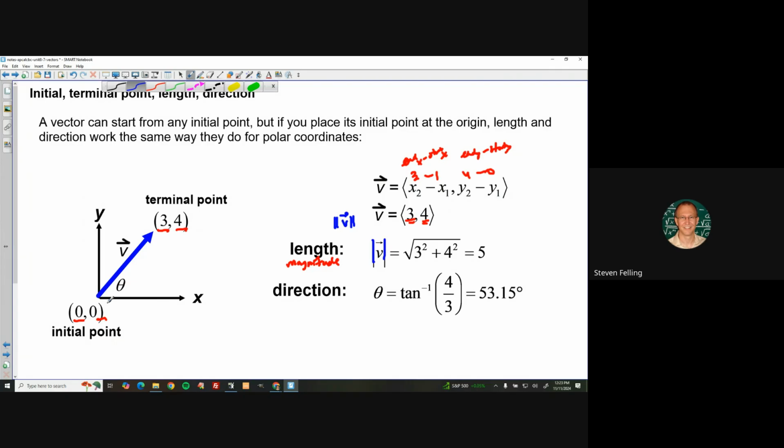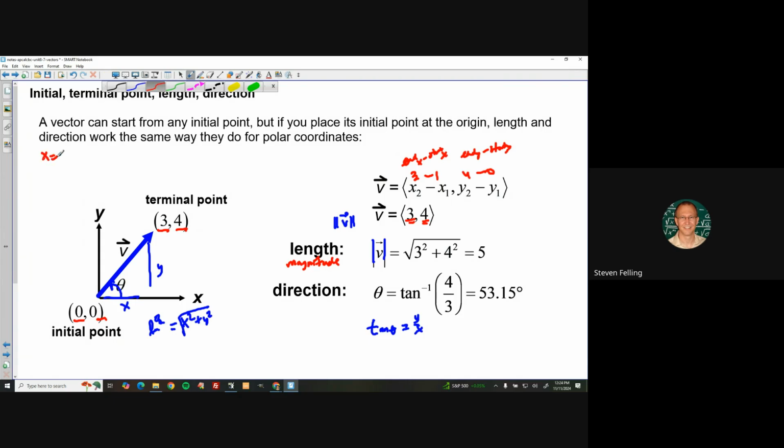And since we have an x translation and a y translation, that length, that magnitude, is simply, since x squared plus y squared equals the length squared, the square root of the sum of the squares of the 2 legs, right? So it's just the square root of what we call the x component squared plus the y component squared. And the tangent of this angle from the x-axis is the y-coordinate over the x-coordinate. So hopefully you can see the connection to polar here. This is basically the same idea as polar.